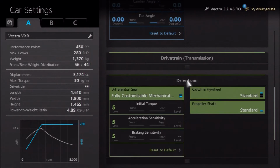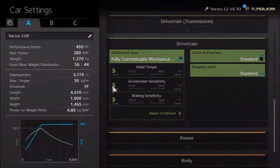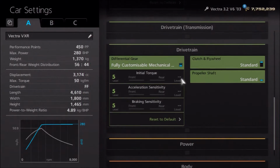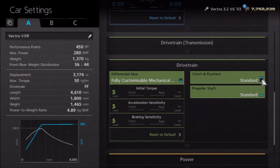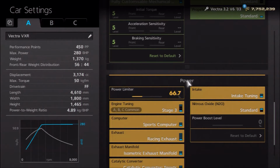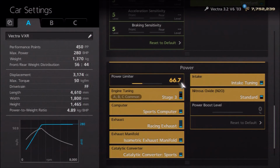We'll come back to the gearbox last. As far as the diff, we've got the initial torque, acceleration and braking, as you can see, all as low as possible. And this car actually handles extremely well for a vehicle of its size. Like with the brakes, I've left the clutch and flywheel standard because it's a production model, so again you don't want to make it feel too much like a track car.